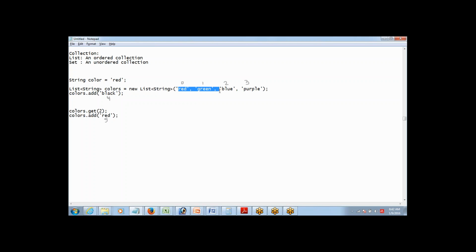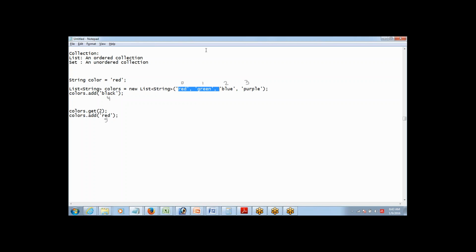Alright. So a list. Jeet, one question. Yeah, just one second. Let me just finish this part. The basic point is that a list can hold duplicate values. So a list is an ordered collection. There are two functionalities of a list which we can understand from here. One, it's going to allow duplicate values.